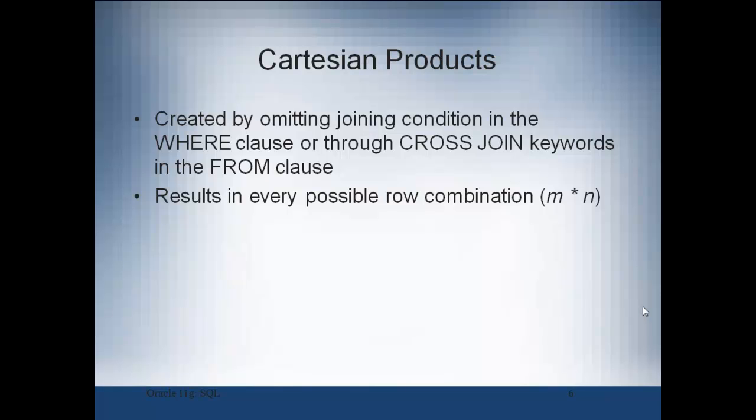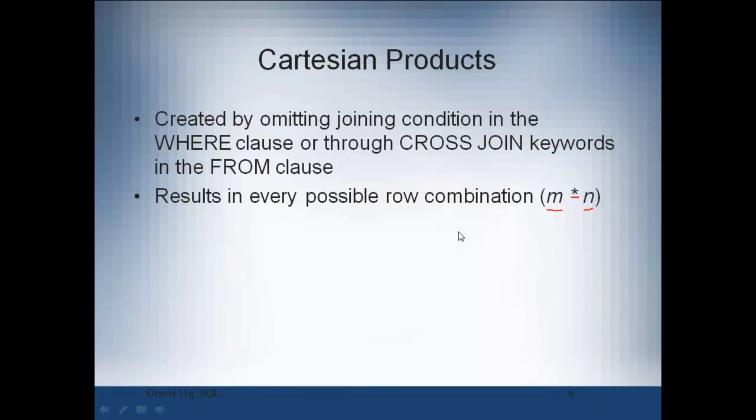So what exactly is a Cartesian product? It's the result of joining two tables where every single record in the first table matches up with every single record in the second table. The number of results would be the number of records in the first table times the number of records in the second table. So if you have one table with 10 records and the other with 5 records, matching every record in the first with every record in the second, the results displayed would be 50 different results.